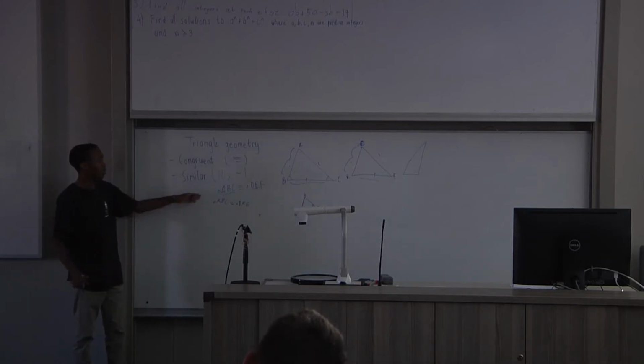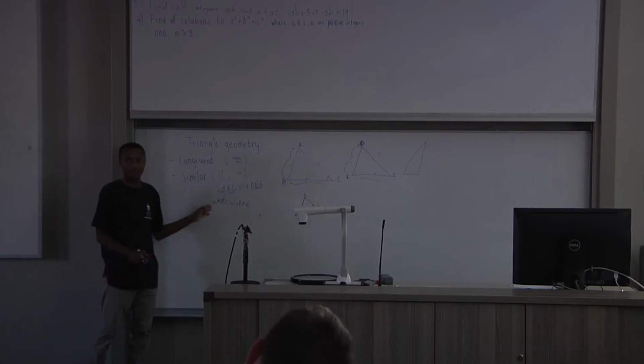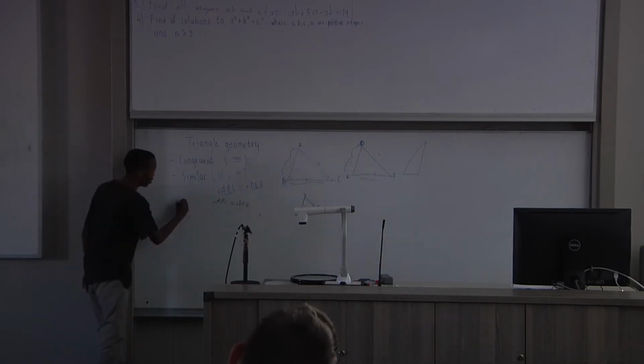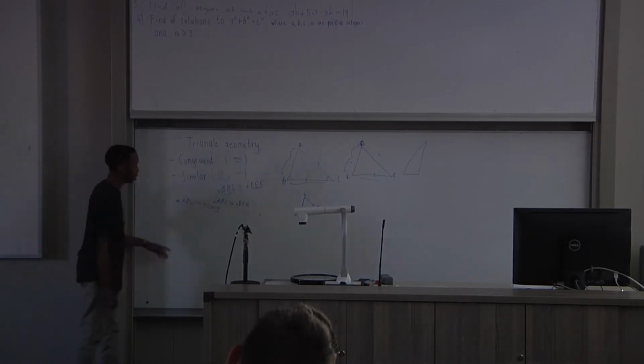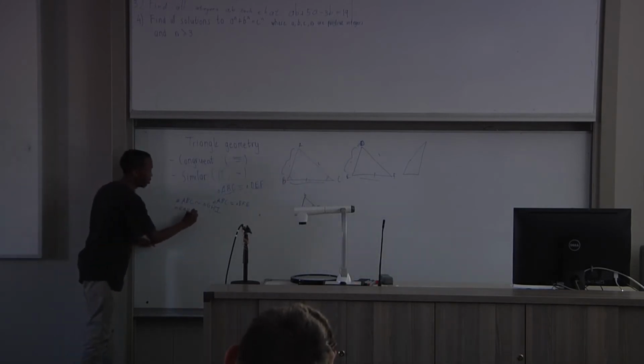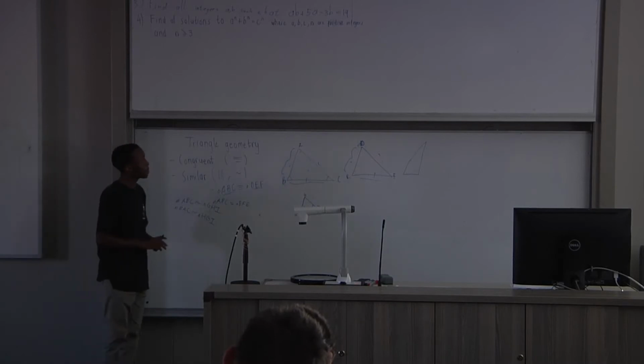Same thing with similarity. When you write two triangles similar, you actually have to consider the order. So you write triangle ABC is similar to triangle GHI in that order. Or if you like another order, maybe triangle BAC is similar to triangle HGI. So yeah, the order is important. That's pretty much covered.